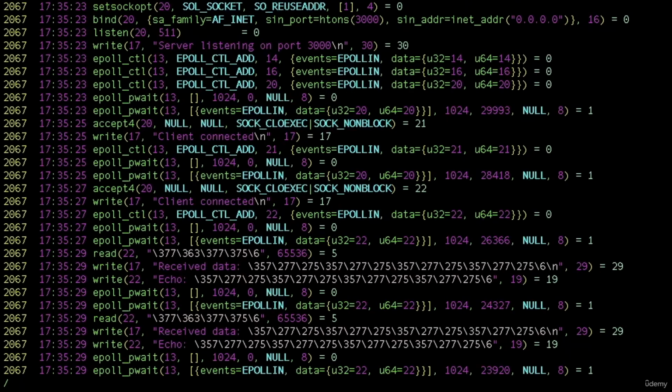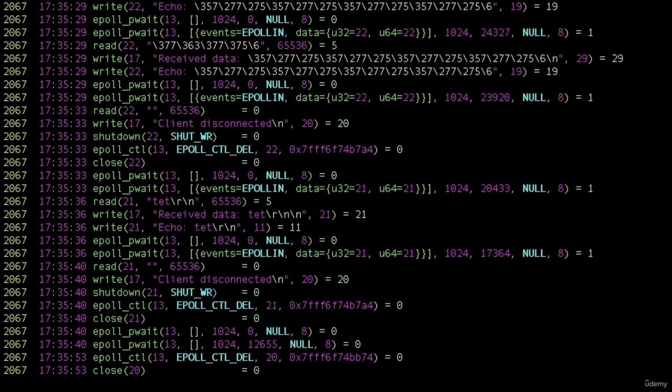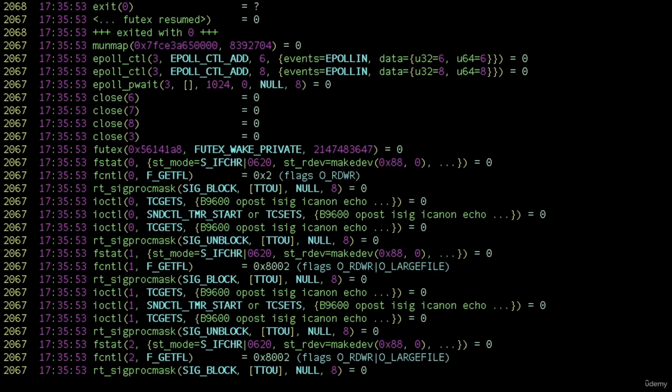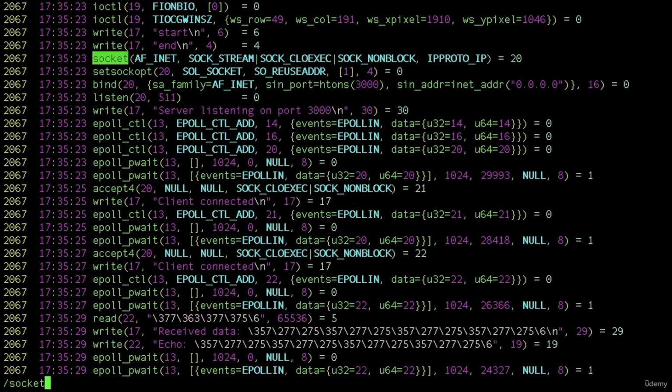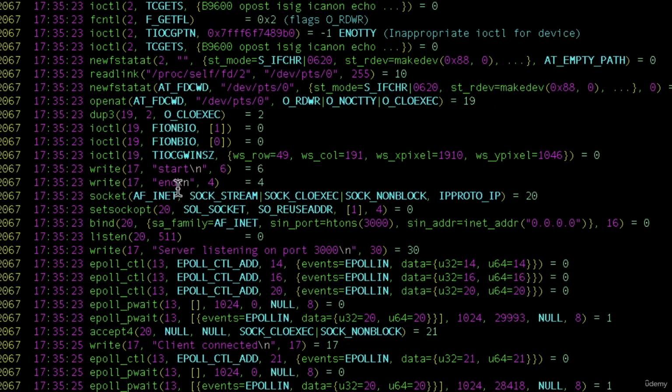What we want to look up, essentially, I want you to pay attention to these controls here, right? Epoll control. And let's go up a little bit. I want to go from the beginning. And there is a lot going on here, but what I'm interested in, let's start with a socket. Here's the first thing. This is our listening socket. We created a socket and we got back the file descriptor for that socket, and it's 20. That means, hey, I created a socket listener. That's just this listening socket.